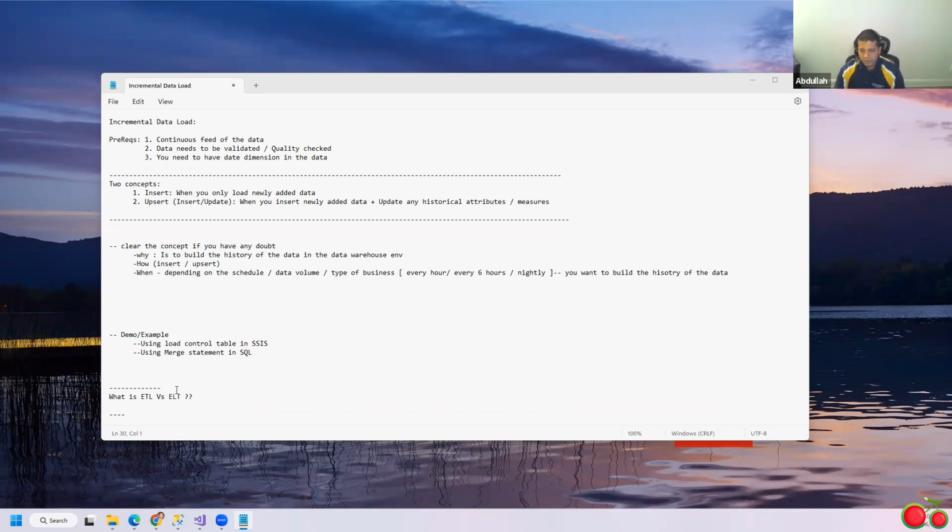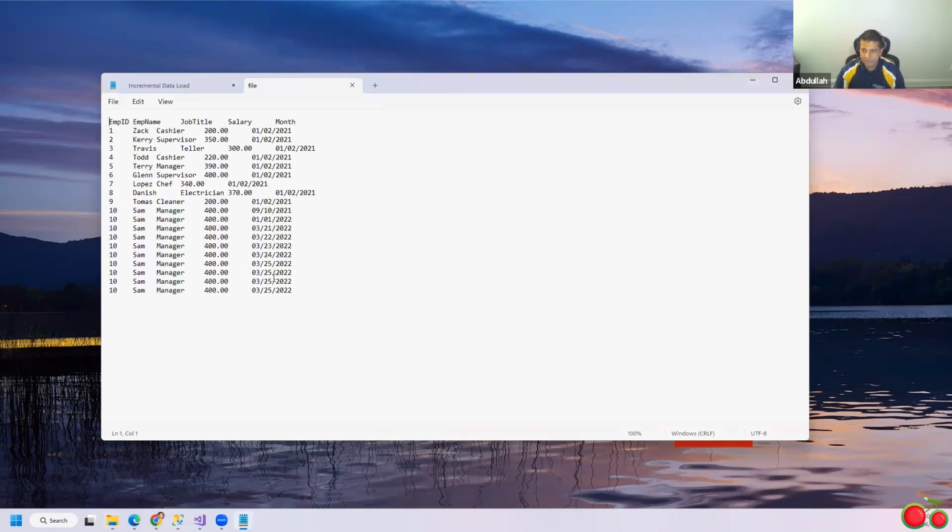All right. So for this solution to build, I'm going to use one sample file that I have, and I'm also going to use a couple of tables. I'm going to send those create table scripts in the chat window too, so if you want to follow me, you can do that. But let me first send you the data file. This is what I'm going to use. I have this sample file created, and this is a text file. I don't know if I can send the entire file in the chat window, but let's see. I think I can.